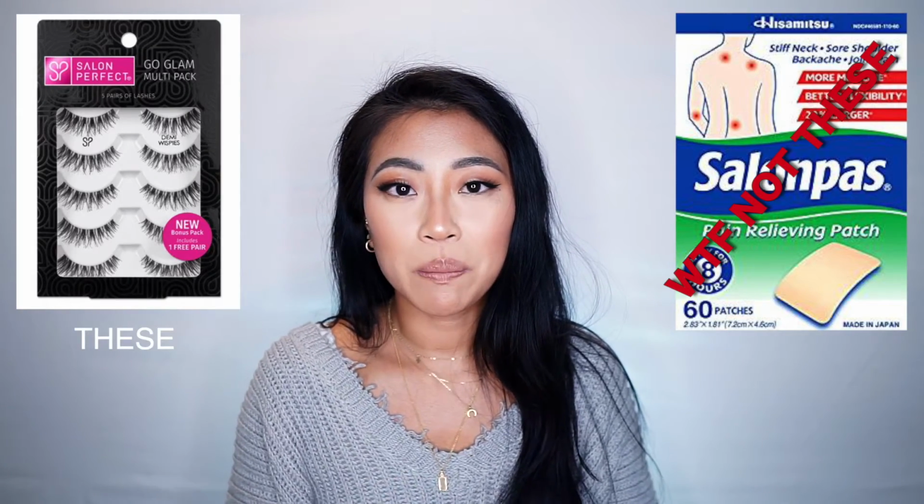Today the lashes that I have are the Ardell Foam Ink lashes, and I really like those lashes because they look so natural. But ones that I used to use all the time are the Salon Pass. Those ones are really good and you can pick those up at Walmart or Target, I believe. And then Ardell Demi Wispies, everyone talks about it, but I feel like those lashes are so great. The band is really thin. It gives an extra oomph to your look. So if you're looking for easy to use lashes, I really like those.